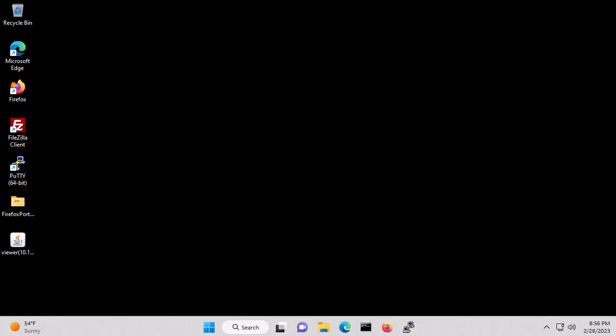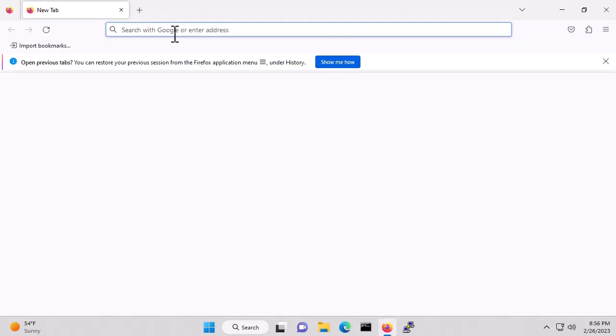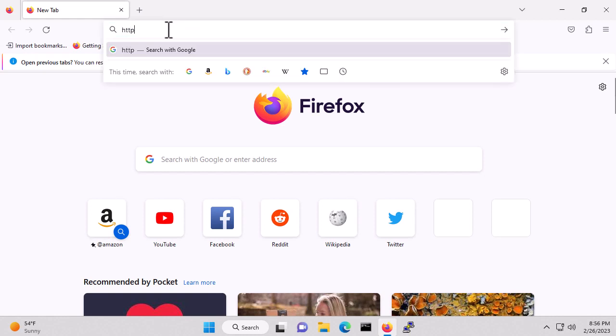I'm first going to start on the administration PC. I'm first going to open up a browser, and I'm going to log into the VMware, which is 10.100.0.4.